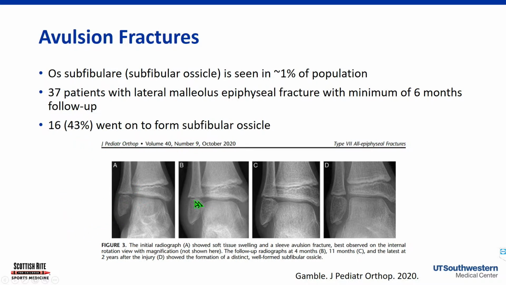And this is following the same patient, and this is the initial x-ray. You can't really see much there. And then at 4 months, you could see something. And then at 11 months, you could see something. And two years later, you can see that well-rounded little piece of bone there.